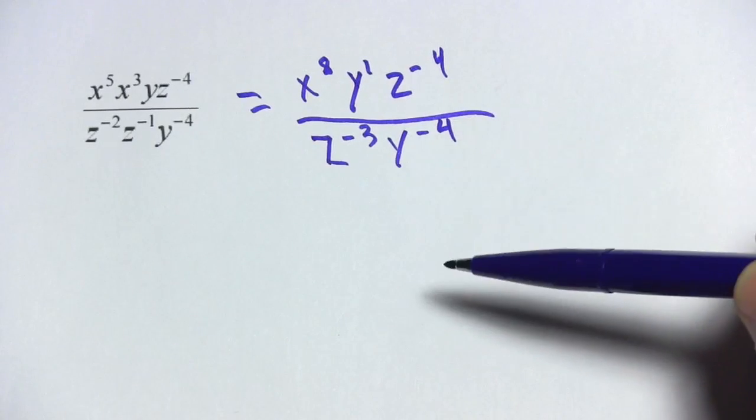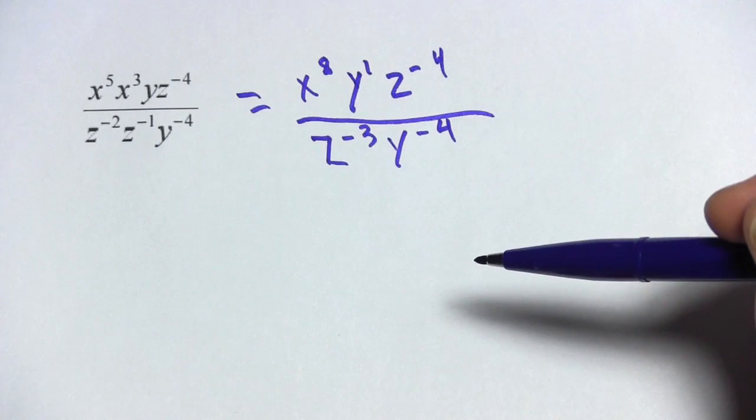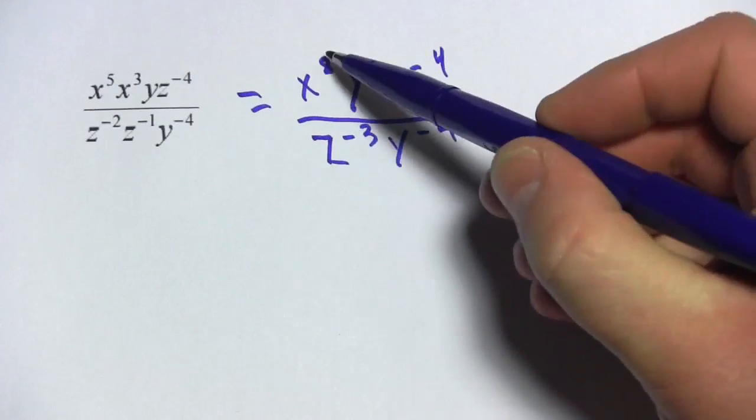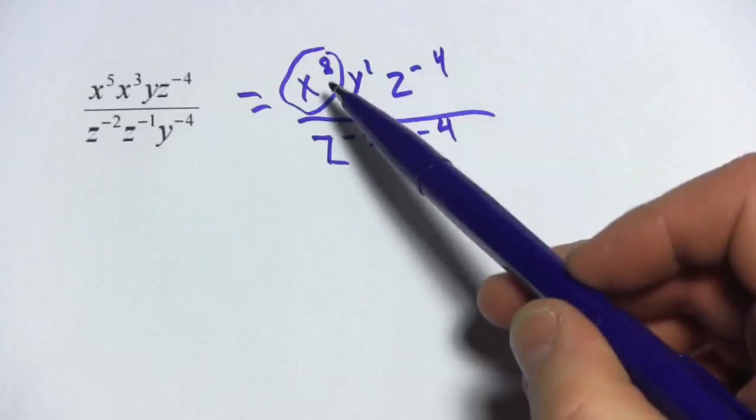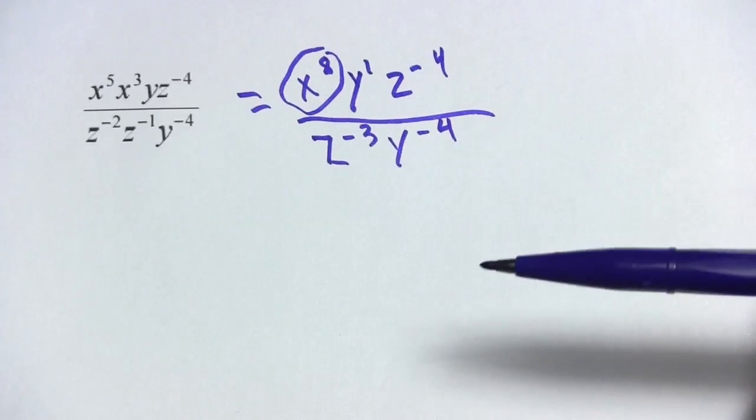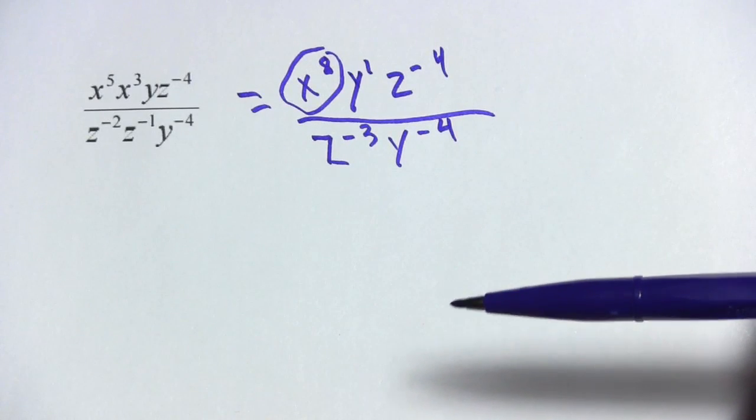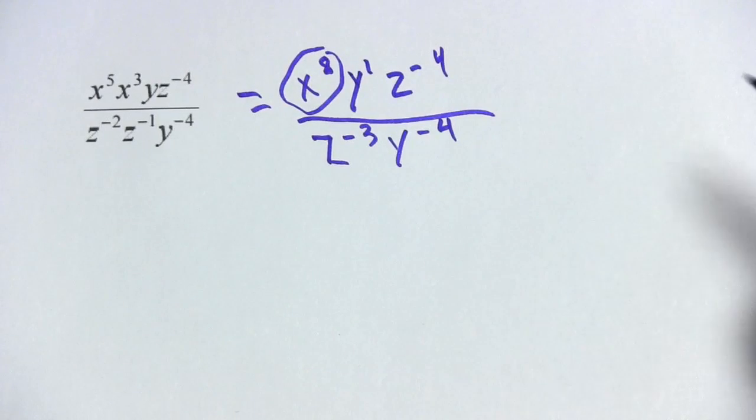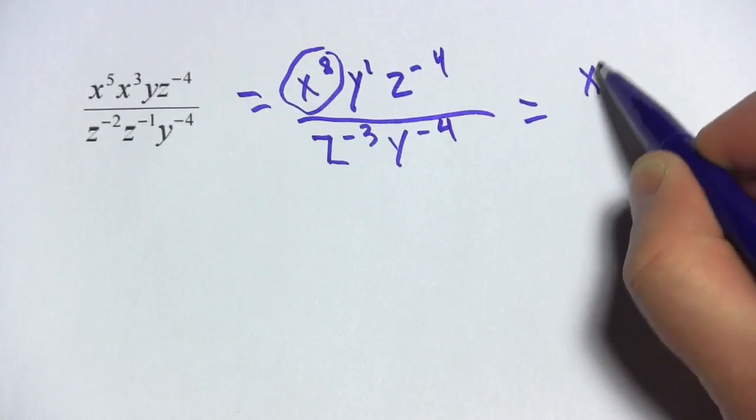Now we can do our division where we do the quotient rule. So far I've just done the multiplication on the top and on the bottom. Now we're going to do our division. We're going to do this one variable at a time. And so I want to think of this as three separate problems. The first part of it is the x term. I have x to the eighth on top. I don't have any x's on the bottom. So it's like I'm subtracting nothing, which just leaves this exactly the way it is. So that first part is just going to be x to the eighth still.